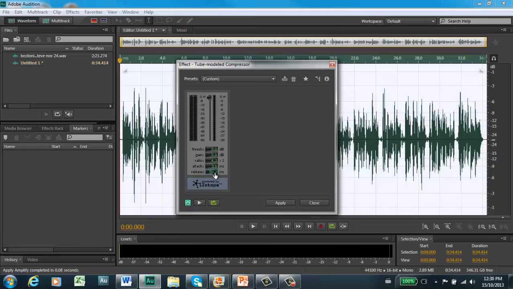And again, you can adjust this up really high, so you can have 5,000 milliseconds. So 5 seconds, it's going to take the compressor to let go. What you'll find is if you have that set too high, what you'll hear is called pumping. You'll hear the audio trying to change, but the compressor's still letting go.